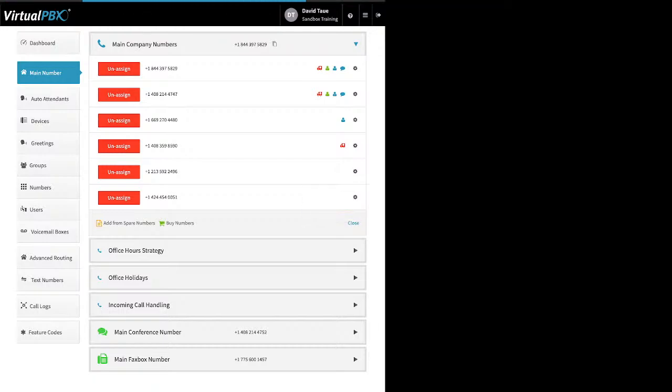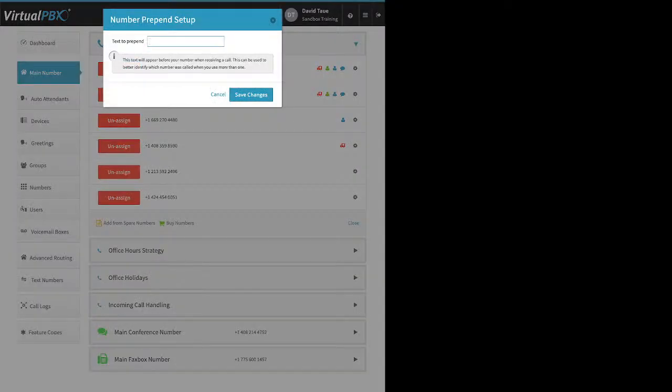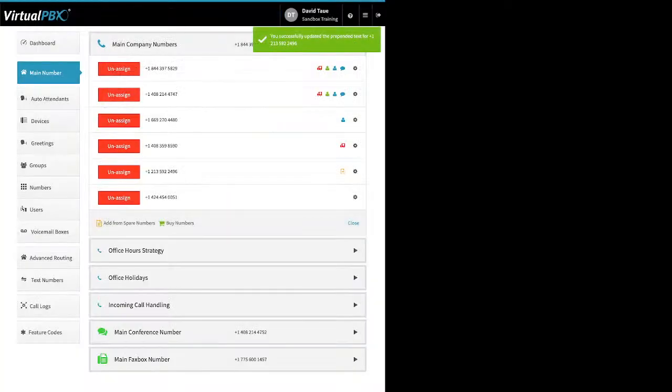Prepend, this one here, this is for your VoIP phone users. This allows you to put text in front of the caller ID that shows up on their cell phone's displays. And basically it gives your staff members a heads up about what the call might be about, right? So like if I put promo, helps if I spell it right, click Save Changes. So now when anyone calls this 213 number, the word promo will show up as part of the caller ID information that shows up on their VoIP phones. So now they know, oh, someone's calling in on the promo number. So they're calling in about the specific promotion.